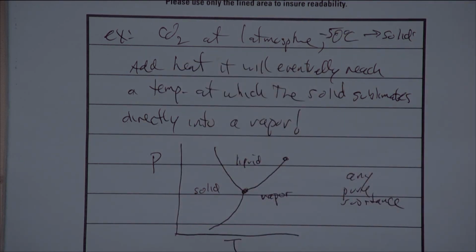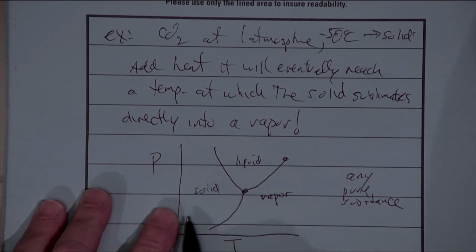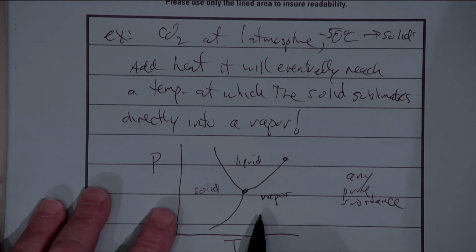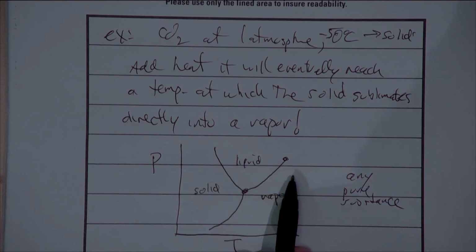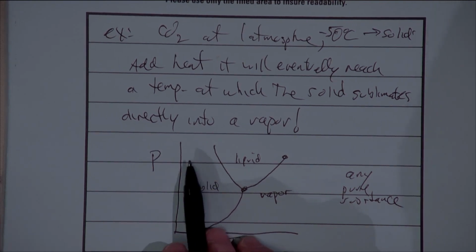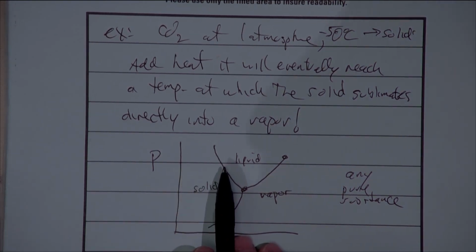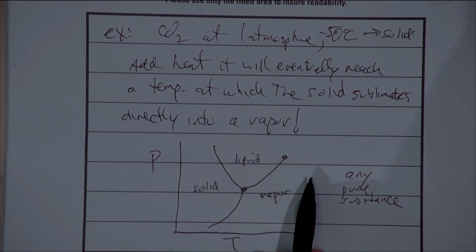When I was talking about carbon dioxide, it was down here, right? This would have been atmospheric pressure down here, and you would see that the solid carbon dioxide, the dry ice, once you give it enough heat, would finally get to a temperature where it would then directly turn into a vapor, this whole sublimation process, right? On the other hand, if I have something like water, then atmospheric pressure for water would be up here somewhere, right? Water at atmospheric pressure would change phase, well, we know at 0 degrees Celsius into a liquid, and then that liquid is going to turn into a vapor when we get up to 100 degrees Celsius.